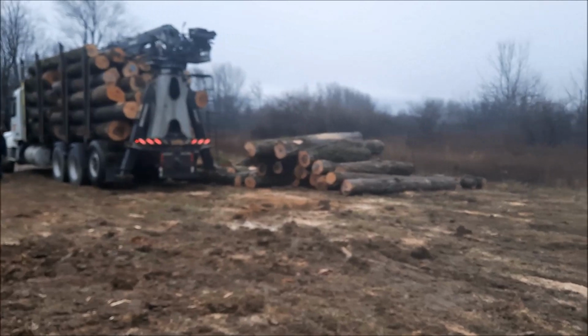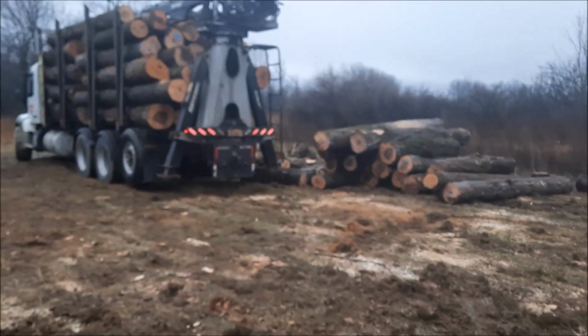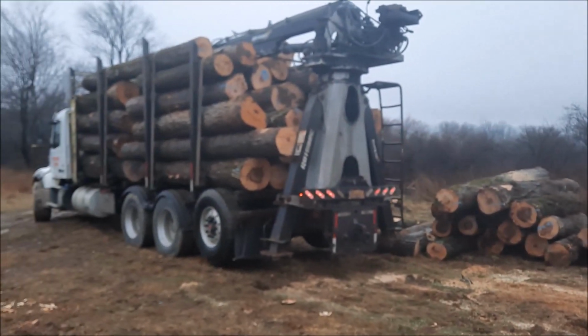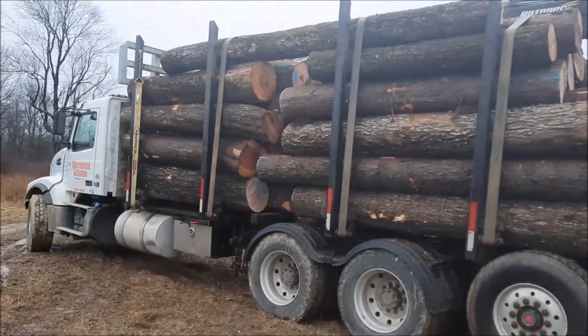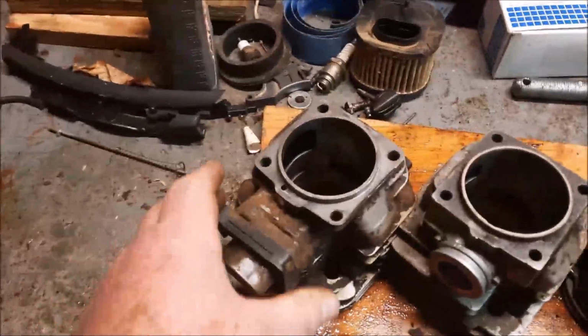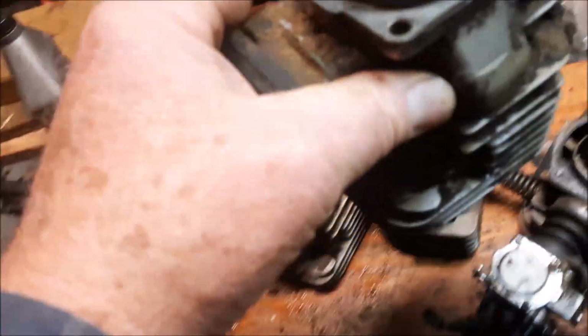Well, that's what 4,000 board foot looks like. Another 700 on the ground. All loaded up. That's a lot of truck right there. I like doing this from time to time.